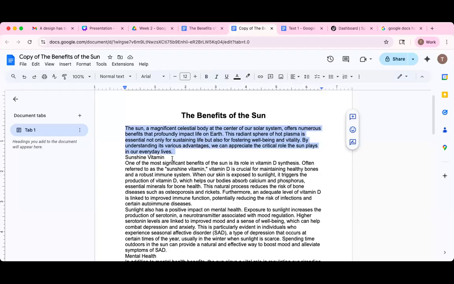All right. So remember I said I want to show you justified. I have this paragraph selected. I'm going to go back to my alignment, and I'm going to choose justified. Justified, like I said, is going to be even from your left margin to your right margin. Left, right, and it's going to be even. So this is how this will look.